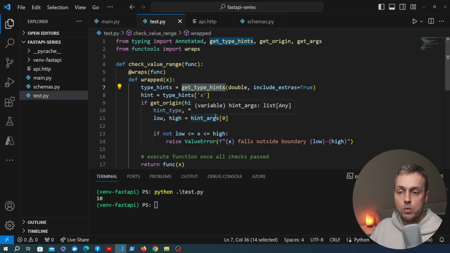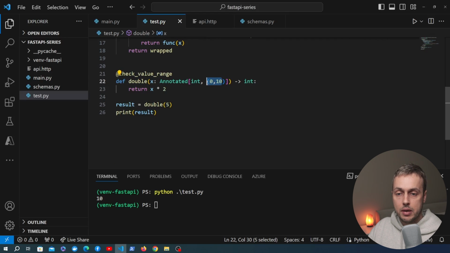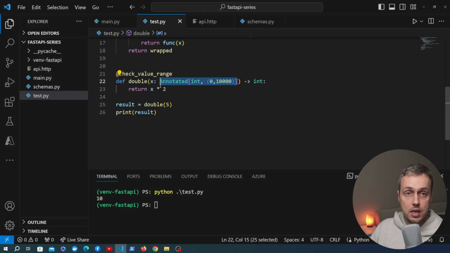Now you might be asking, why would we do this? Now one benefit is the flexibility that's provided by the annotated type. We can very easily change what's passed in here, and we can easily change the lookups and the boundaries that we define in order to validate the incoming data. And that's quite powerful, and it's used to good effect in FastAPI. And if you write a library that uses these annotations, other people can then use the annotated types, and they can do that in a flexible way that's very easy to implement. And it's a very convenient and modern way of doing things like data validation if you have packages such as FastAPI and Pydantic that implement a lot of this functionality.